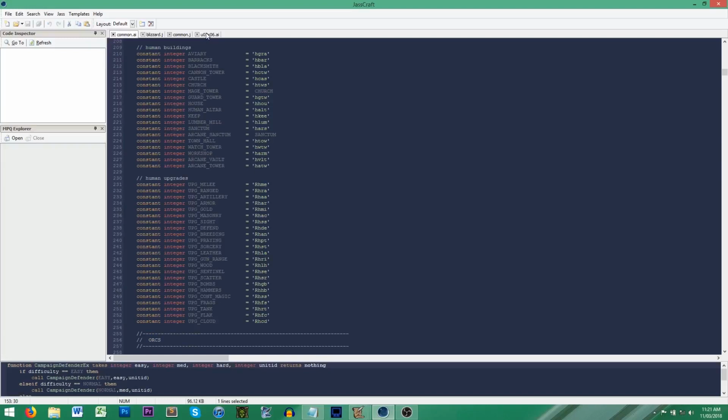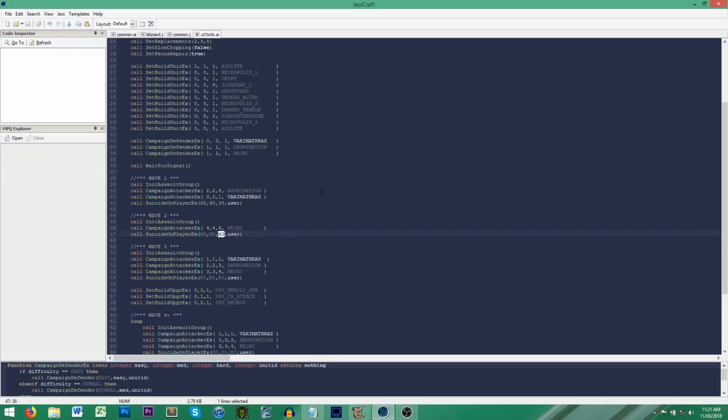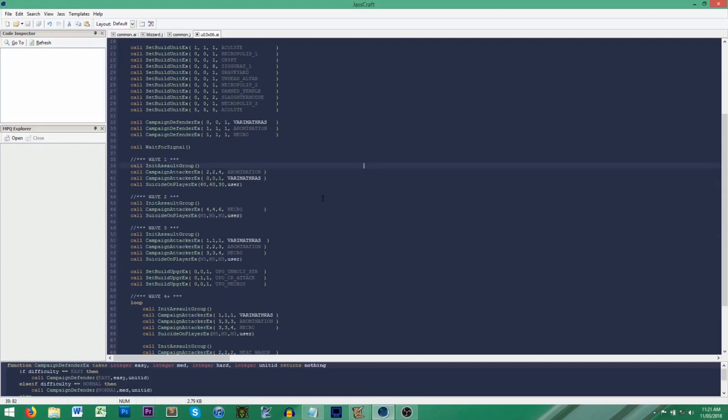It is essentially used to make it easier to say, for example, I want the AI to wait 3 minutes before sending the attack wave. So we make use of M3. Or I want the AI to wait 5 minutes before sending the attack wave, in which case we say M5.